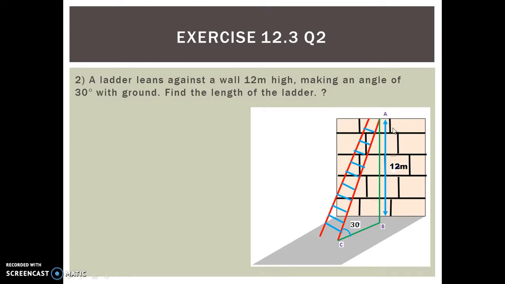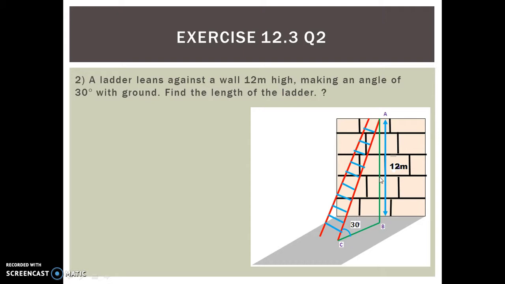So the wall is 12 meter high, the ladder is at an angle of 30 degree to it, and since the wall is always a straight line perpendicular to the base, it will make a 90 degree angle. So we have a triangle over here, triangle ABC. AB is perpendicular to side BC. I can assume this angle is 90 degree because obviously the wall is always perpendicular. We have a 30 degree angle over here.